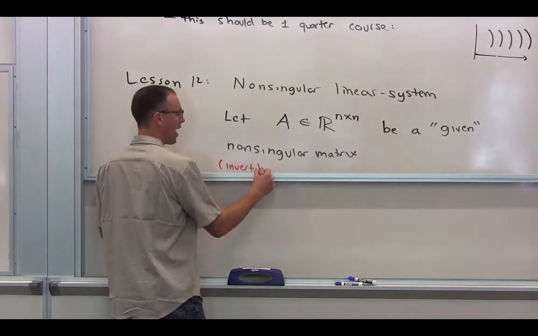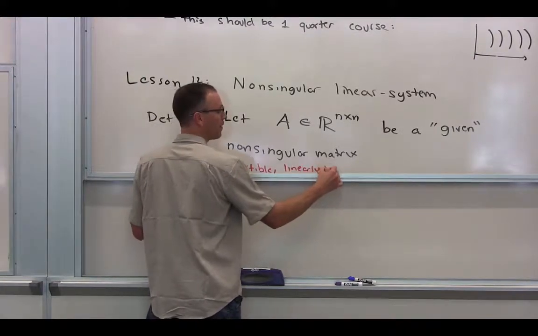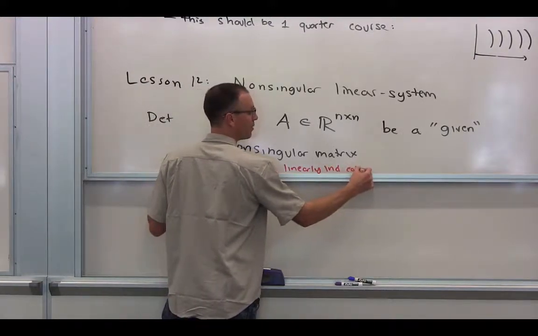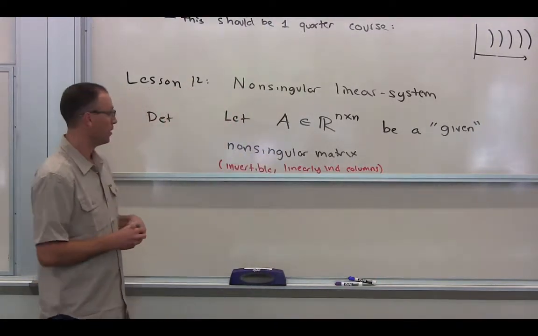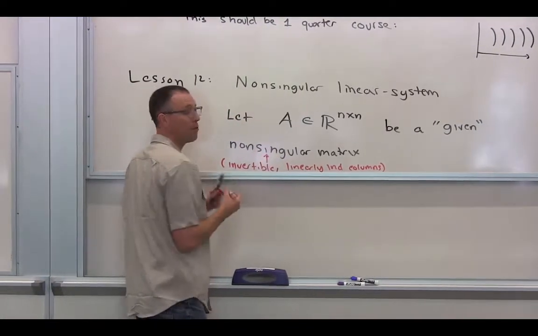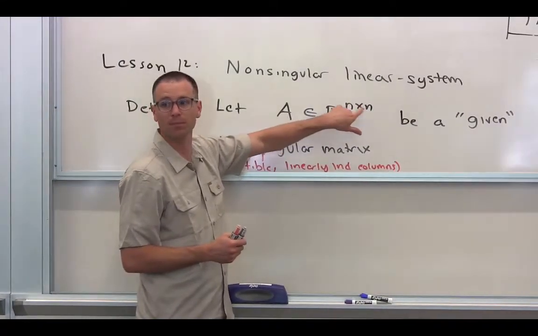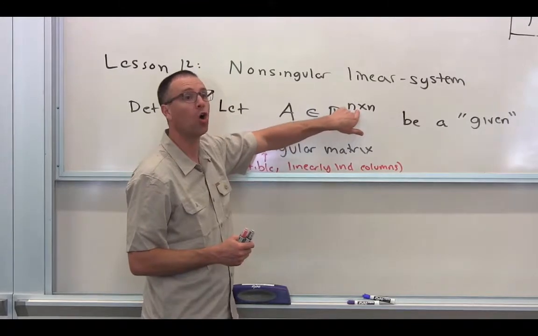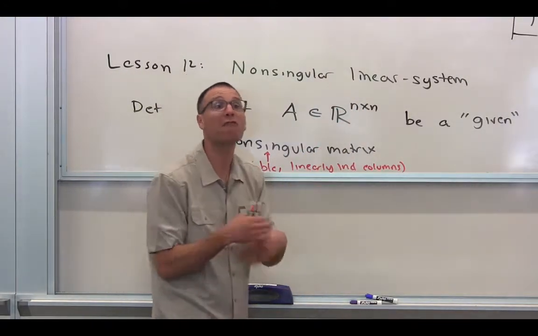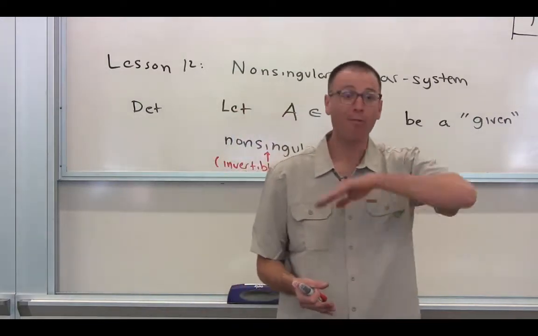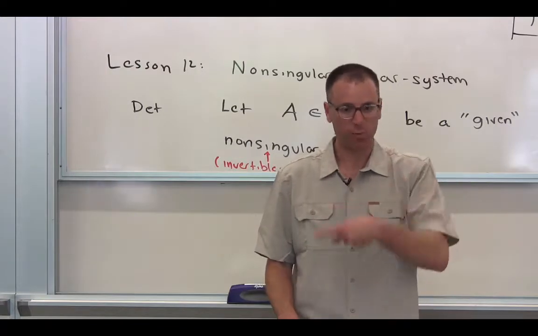Let me give you a fast way to think about this. Linearly independent columns. So it's kind of a really, really special matrix. It's a square matrix whose columns are linearly independent. So that's a fast way to think about it. We'll learn why we spend so much time studying those particular matrices as we move on in this course.